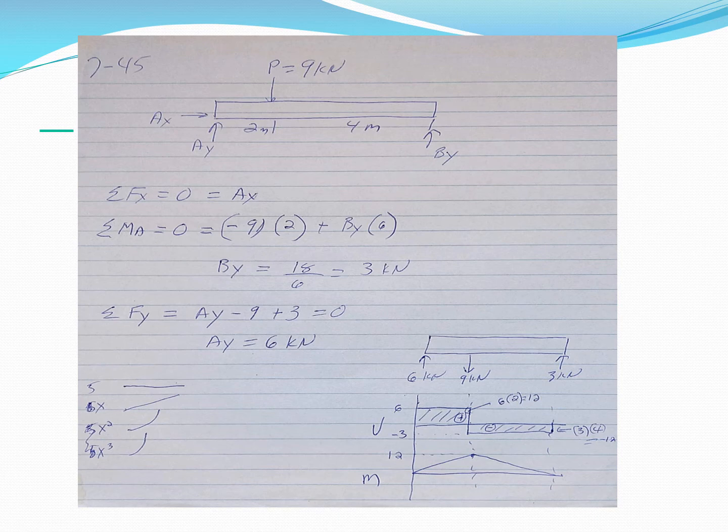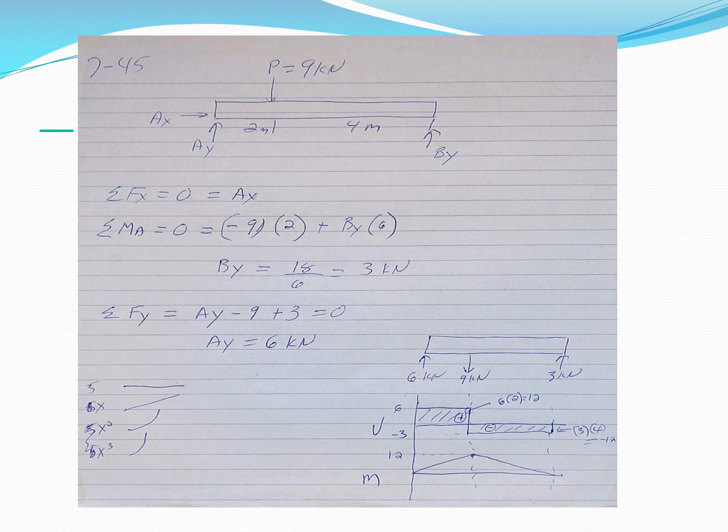You start by finding your AX, your AY, and your BY reaction forces. The bearing at the A side was not meant to slide out. The one on the BY side was meant to slide through. That's why there's just a normal force BY, and there's an AX and an AY. So I start with the whole thing and sum for my reaction forces. If I sum the forces in the X direction, AX equals 0. Then I did a moment equation at point A, which allowed me to solve for BY.